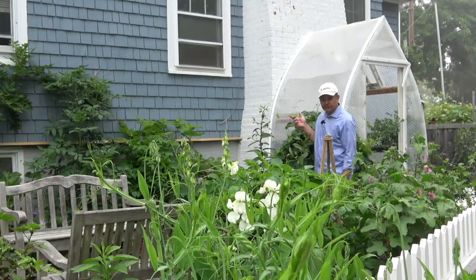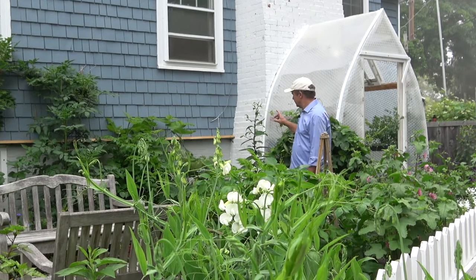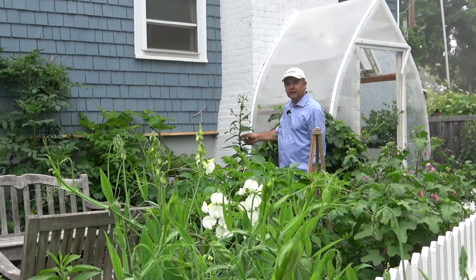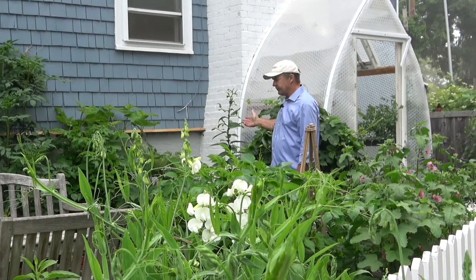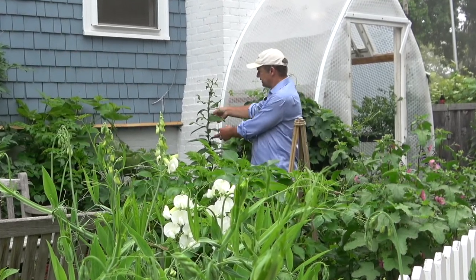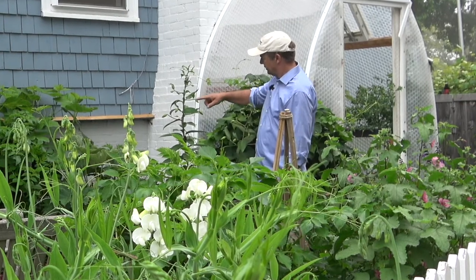This corner has always been a bit of a problem area. It faces southwest — when the sun gets in there it's blazing hot, but it gets shaded in the morning and again when the sun goes around the corner. It's very dry and I have to keep reminding myself to water it. I have a fig in there called Brooklyn White, which is probably getting a bit too much shade, but I'll work on that. That's the reason I dug up the lilies and moved them — though two snuck through and here they are flowering nicely with lots of buds on.